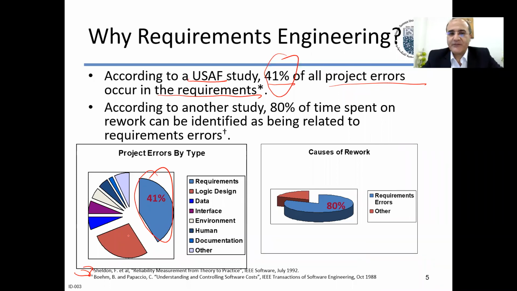Another study showed that 80% of time spent on rework, where you produce something and then go fix a problem, okay? 80% of the time spent on fixing problems was due to requirement errors. So take your time, spend a lot of time on the requirements so you can reduce the time and problems you get afterwards.